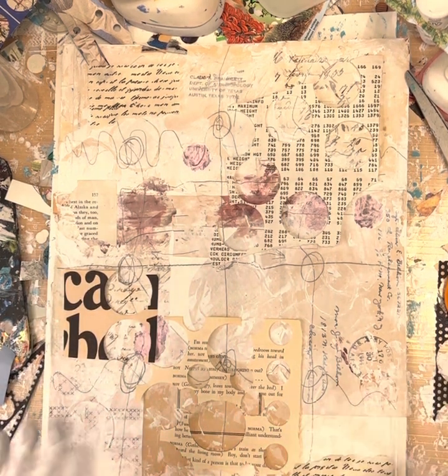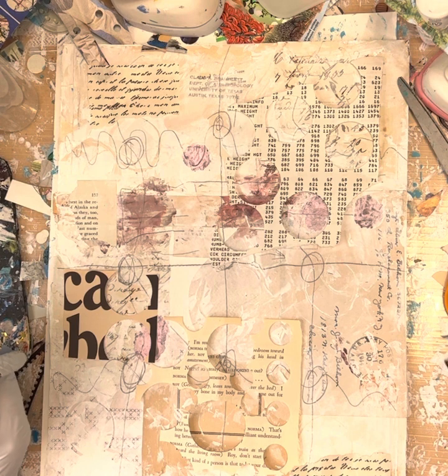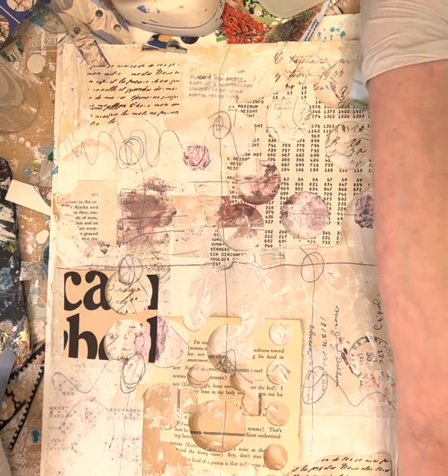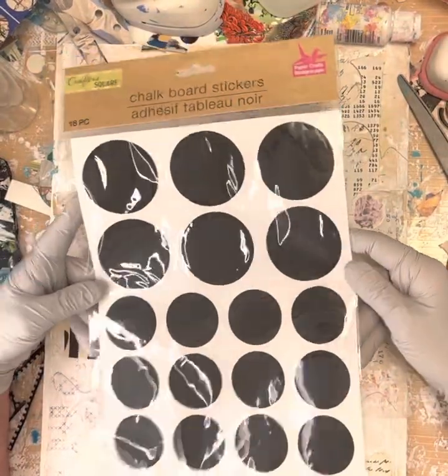Okay, the other thing that I want to do, because we're neutral, and because we have a little bit of black here, I would want to add just a touch of black. And one of the things that I like, and I think if you watched my reels for any length of time, you know I love black circles and just black anything.